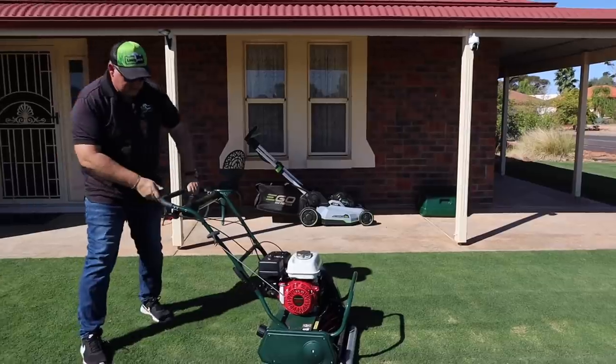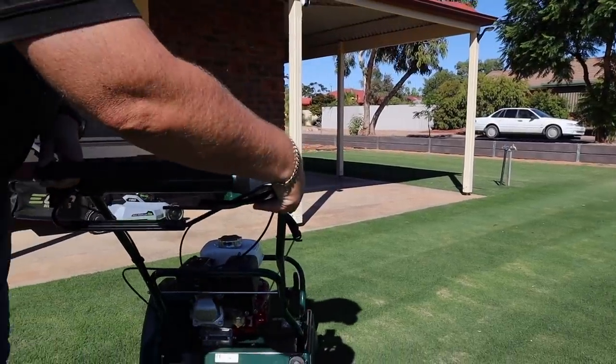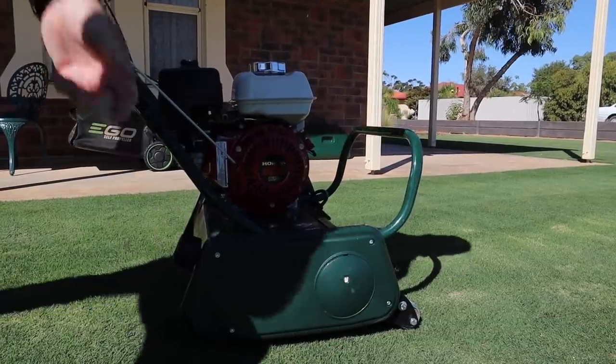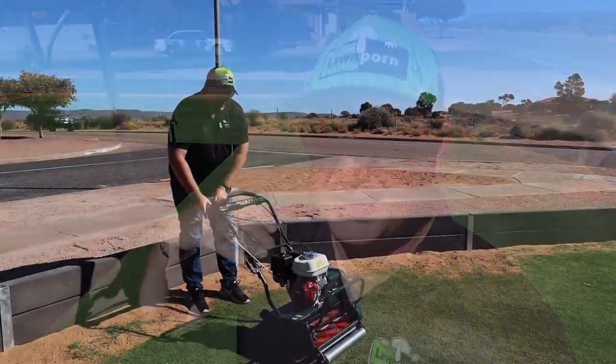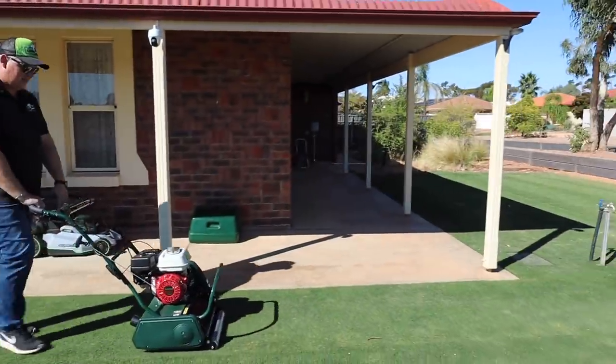Cylinder mowers generally have two modes of operation: a mode to make it go forward and turn the roller, and a mode to engage the cylinder blades to cut. There are two controls — the drive control and the reel engagement control — and you can run the two together. What you need to do first is set your mower at the highest height and do a few runs without using the cylinder, just using the roller, to get used to it and get used to how to complete your turns. Your next couple of runs, have the cylinder going, but it'll be so high you're not going to be cutting anything anyway — so it's all good even if you make a mistake.